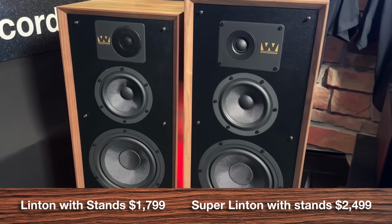well, you need to break in the capacitors, especially with crossover capacitors and speakers. When I put out the last video on the regular Lintons, I couldn't believe the amount of comments we had with people talking about breaking in that specific speaker, that it has a break-in period. Even a friend of ours, Marcus, that you've seen in some of our videos probably, said the same thing.